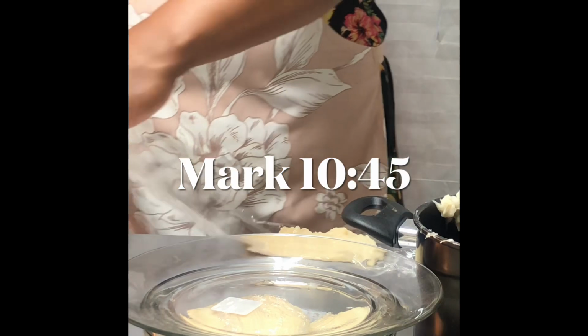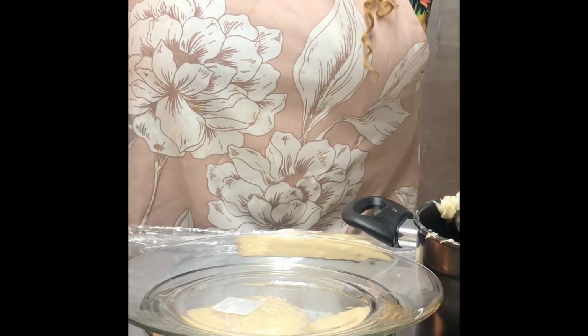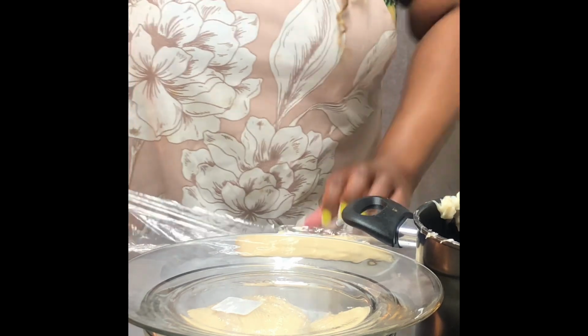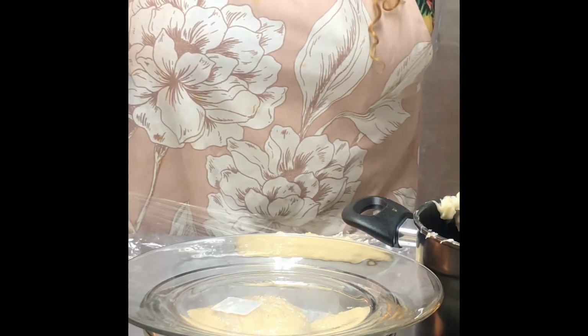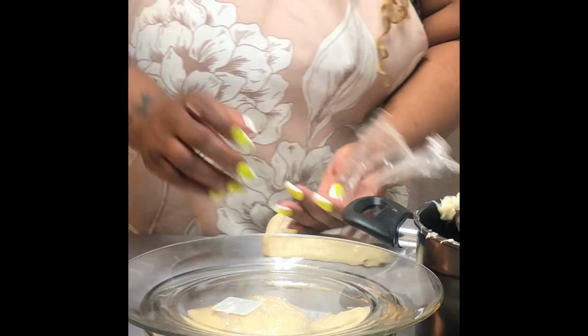After wrapping the fufu in the plastic, I placed a little steaming hot water in the bottom of the glass bowl and placed the glass plate on top of it so it can finish steaming.